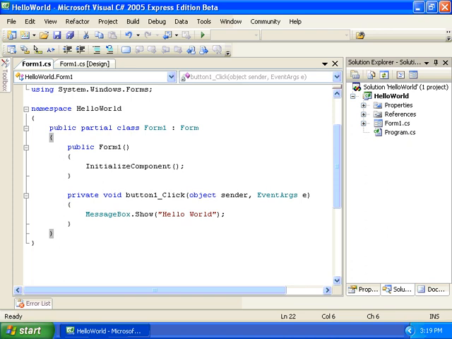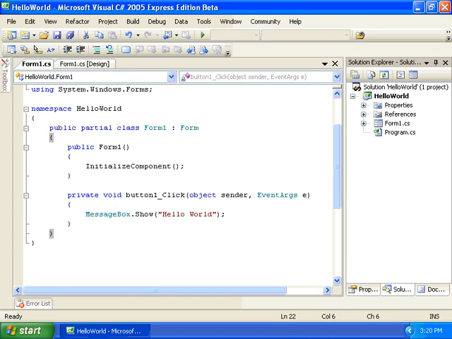Now let's get back to event handlers. Like I said earlier, there are hundreds of possible events that we can write code to handle. The question is, how do you know what other events are available to you? Do you have to memorize hundreds of these events or commands? Absolutely not. In Visual C# 2005 Express Edition, there are 3 ways to determine which events a particular object, like a control for example, can respond to, and then go on to create an event handler for it.